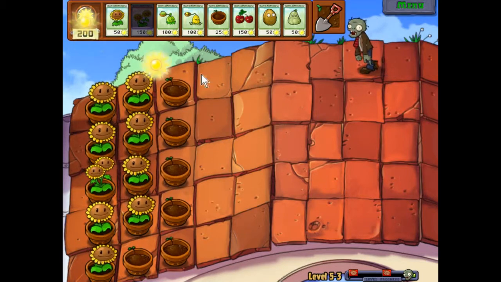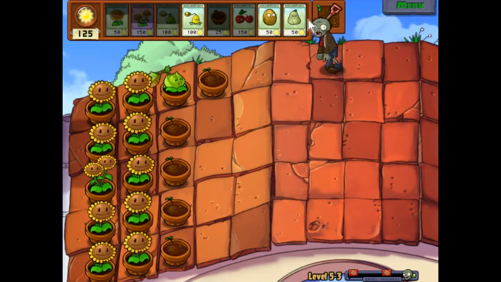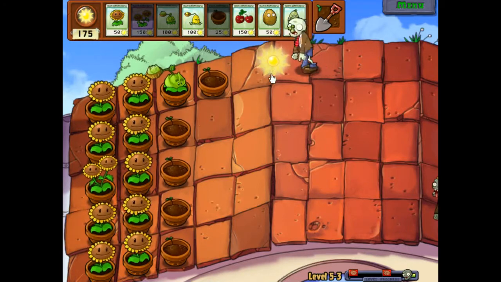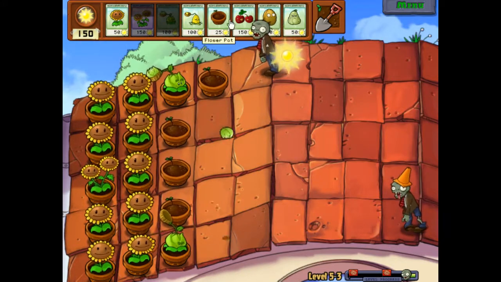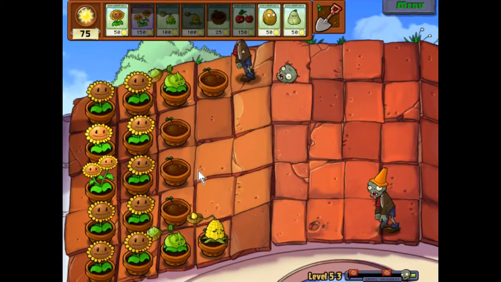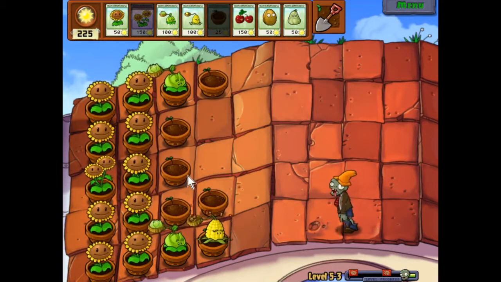There we go. Okay, we have our suns in place now, so let's start planning for this. I'll just be prepared to do a squash if I have to, or even a walnut. But in the interim, let's get this one set up with two if I can. What's going on here? Come on, corn. Is it short range? I'm not entirely sure what's going down right there.